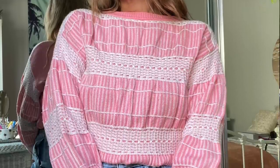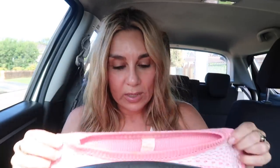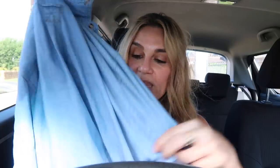I think it may be acrylic or perhaps a blend of a wool acrylic. I'm not really sure, but it's not scratchy. I just thought that was just incredible. Incredible, beautiful treasure find. I mean, look at that color. Oh my God.